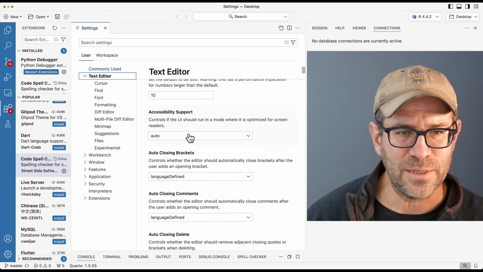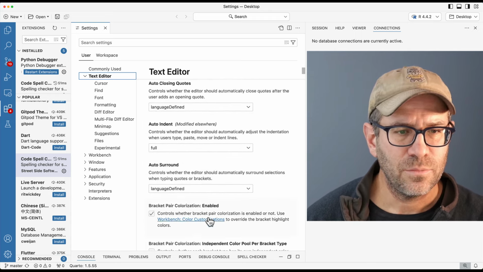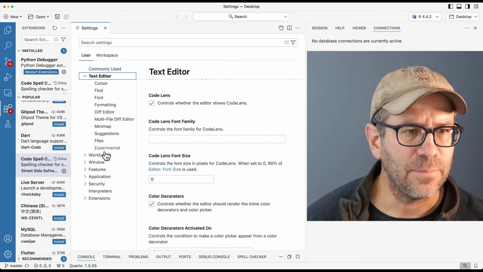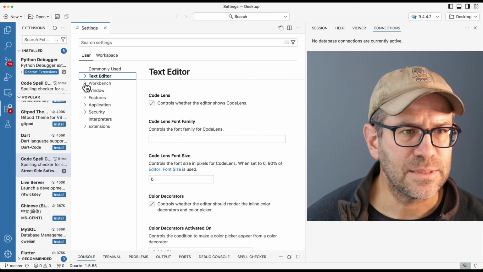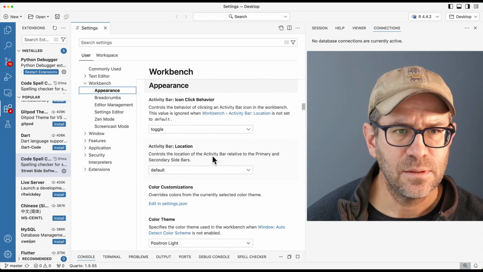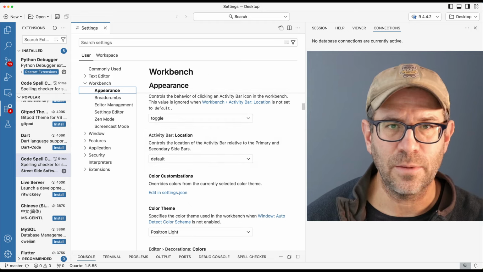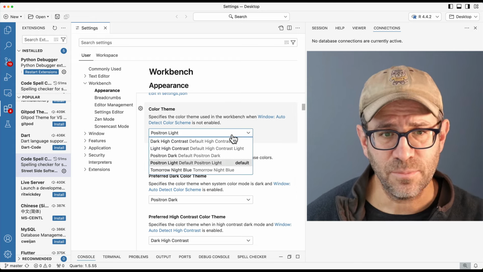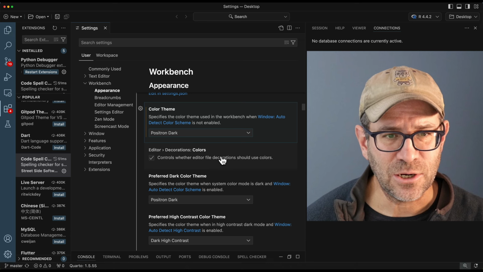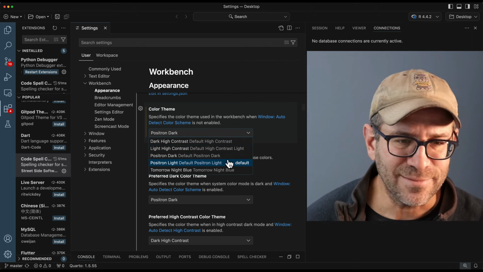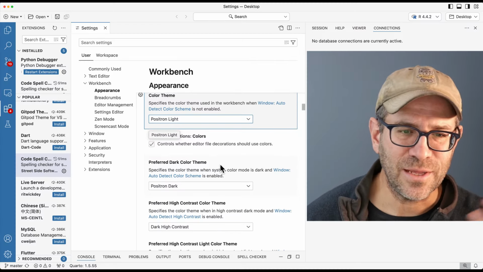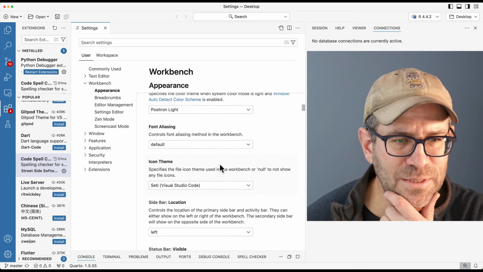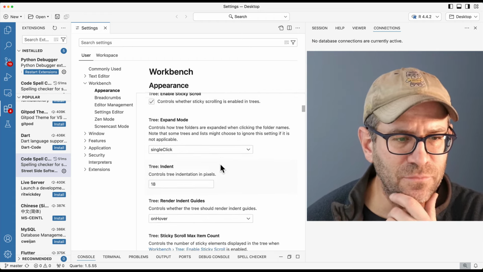So let's look through some of these. Like text editor, we can see that we can change various things having to do with the appearance of our code, all sorts of stuff. So that's a text editor, the workbench, appearance. And so maybe this is what they're calling this window that I'm looking at, the workbench, right? And there's a color theme, Positron Light. If we went to dark, ooh, no, it's dark. I like the light, as I've said. I also like using default because most people, I think, are using the defaults. Anyway, this is a lot of the theming and appearance.